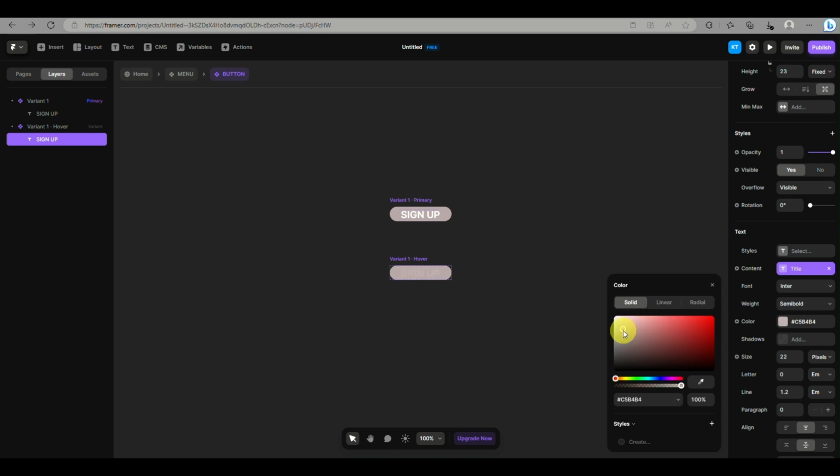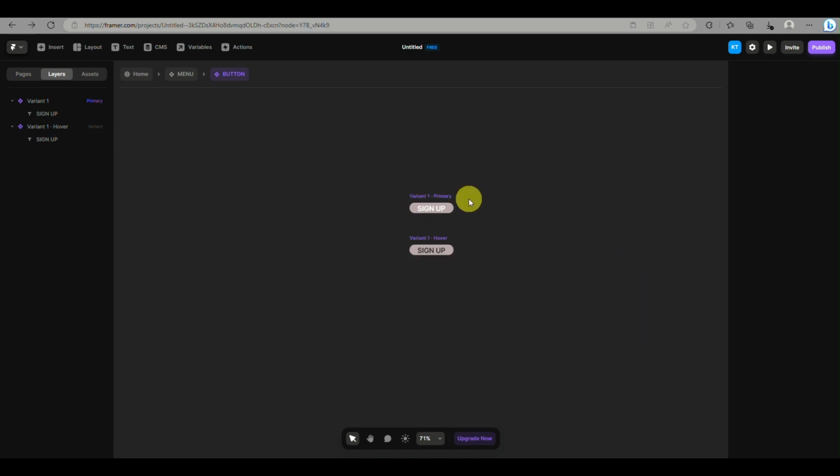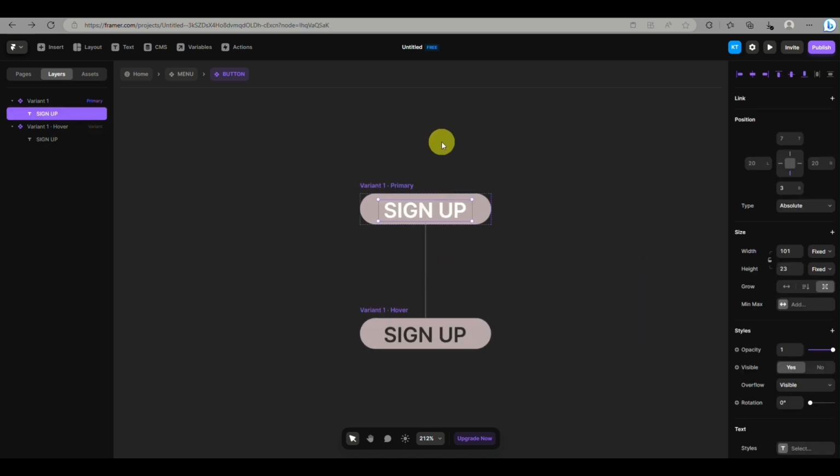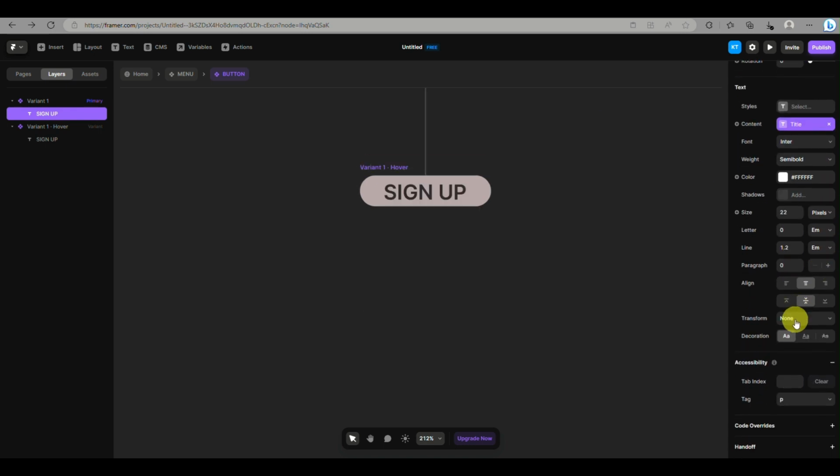You can change how it would look if you hover the mouse or the cursor over the word sign up, and it will change color. So here I'll just simply change the text color, but you can freely do anything you want.